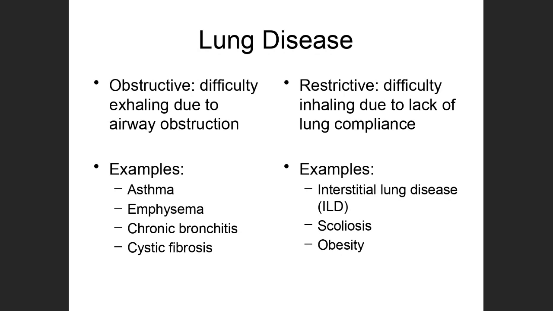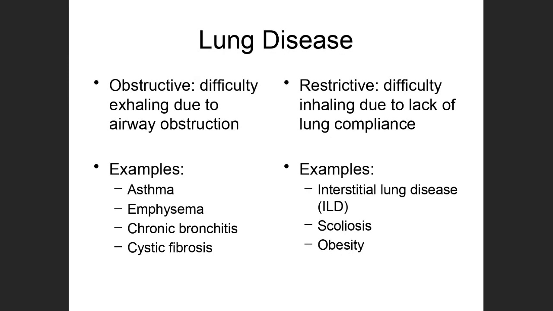There are two broad categories that lung diseases can be classified into. The first of these are what are known as obstructive lung diseases. When somebody has an obstructive lung disease, there is airway obstruction, and that makes it difficult for them to exhale and often also to inhale. Probably the most well-known, very common example is asthma. That's what we're going to look at with our activity on this type of lung disease: an asthma attack in a pediatric patient.